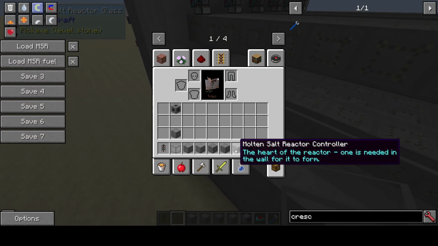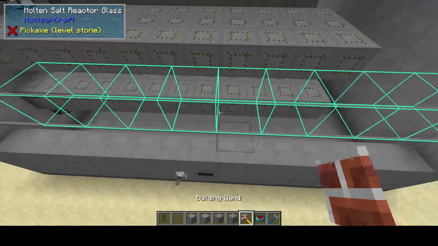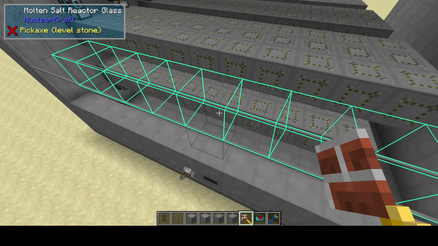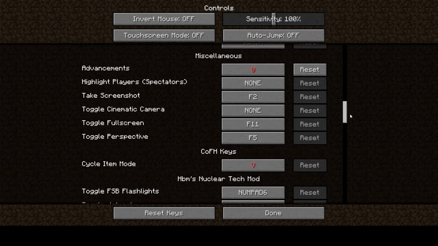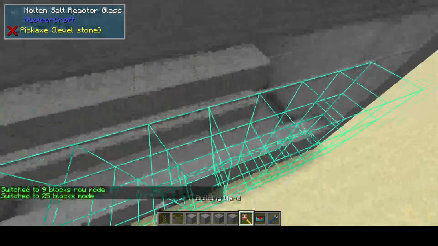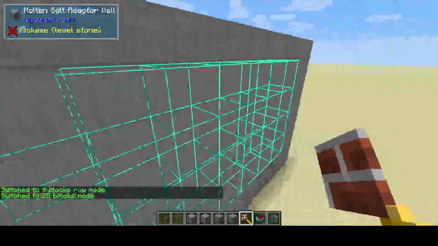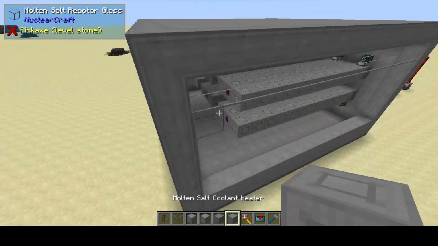And I could just be using the wand. It seems to have lost my wand. There it is. There you go. I can't remember how they switch the modes. On off ones there. There we go. Just build up those walls. And there we go. That wall of the reactor is completely sealed off. Let's do the same with this one.